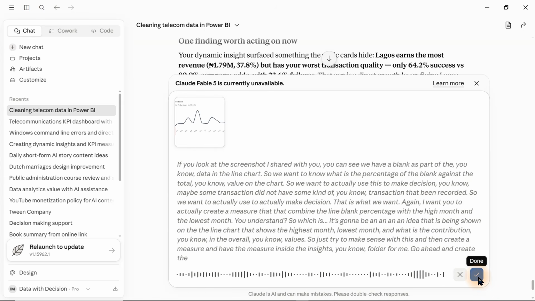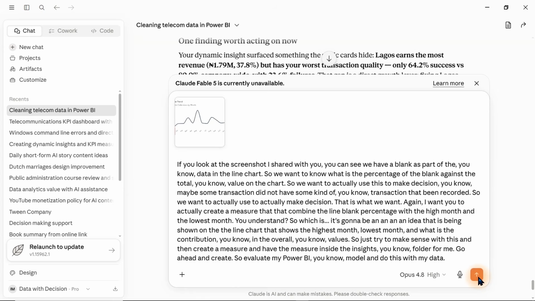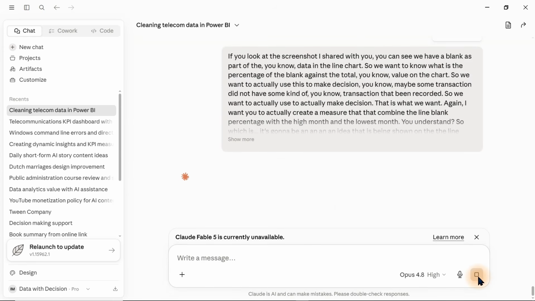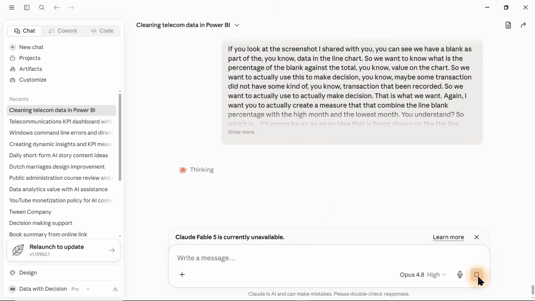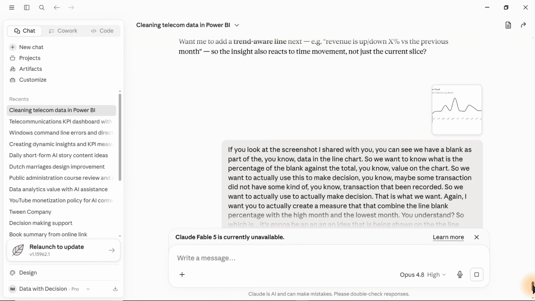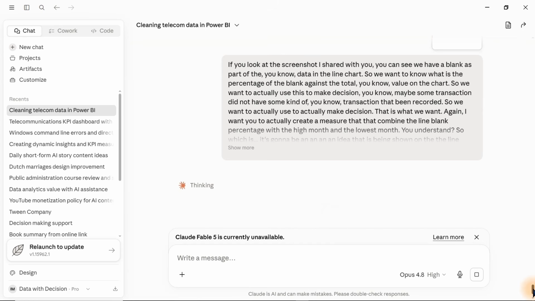So evaluate my Power BI model and do this with my data. So this is exactly what you can do. Just come up with any way to have this done. You have just gotten the heads up right now. So think of any way you can use to get this done. You might not be able to copy my prompt because of how huge it is. So you already have the idea. So use that idea to record what you can use to get it created. So as it is working on this, let us go back to Power BI.